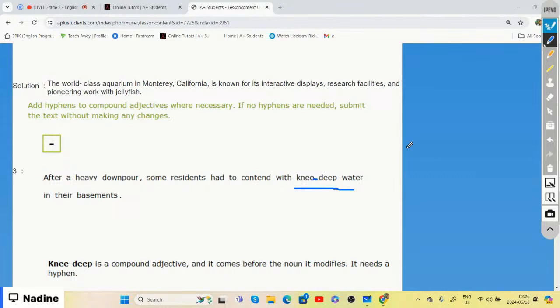So, knee deep, we put the hyphen in between knee and deep, and that modifies the noun.